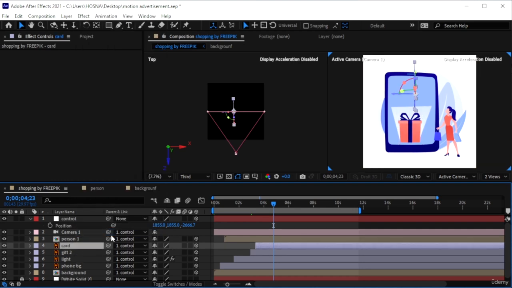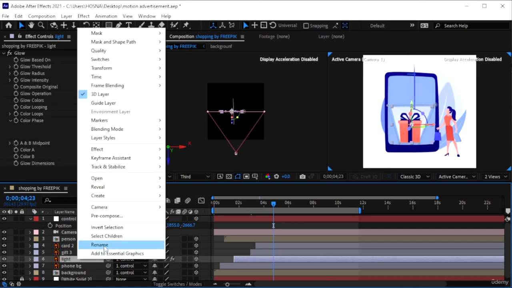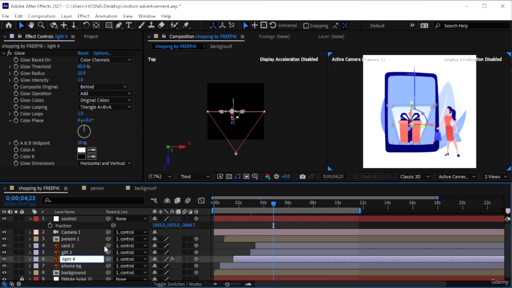Let's make, I guess we can make the card appear in front of the gift. So this gift will actually be 3, not 2. The light will be 4 because it's behind the gift.